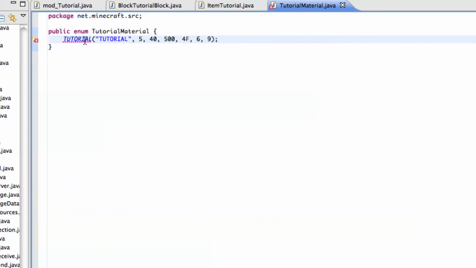And you'll see it's giving us an error. Don't worry about that error right now. I won't talk about what all this means right now. I'll talk about it later. So, hang tight. Then we just need to declare a few variables.